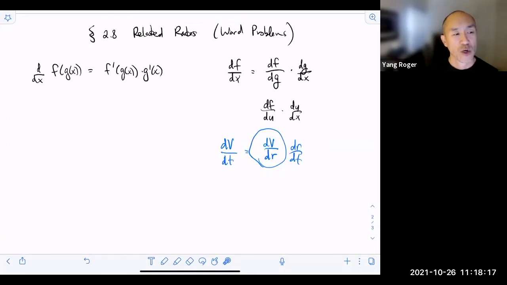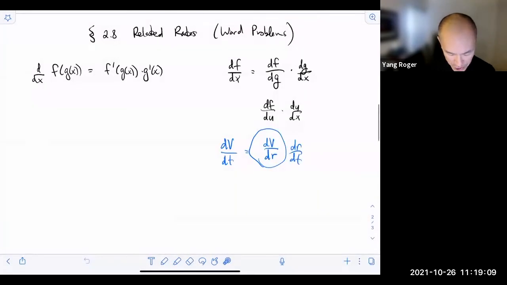And the way that these word problems work is you see there's three rates here. Usually you know or are given or can calculate two of the rates and you're looking for the third one. That's usually how these problems work. And the key to being able to do these problems is to really set up a good model. So a lot of the time the model is involved in setting up this part right here.